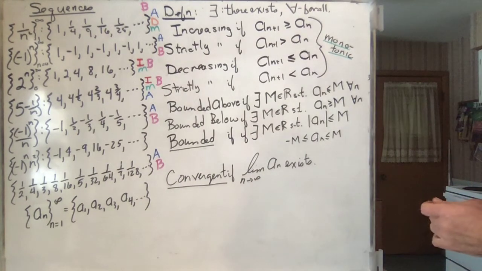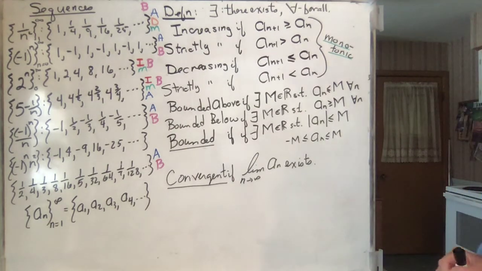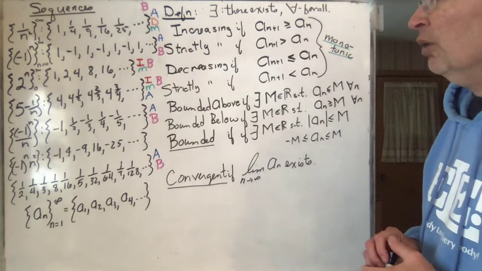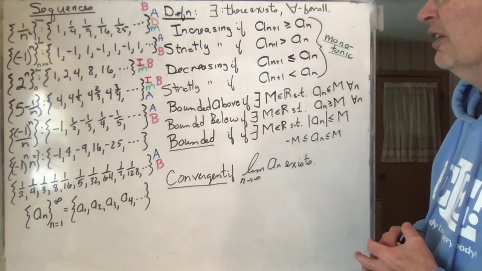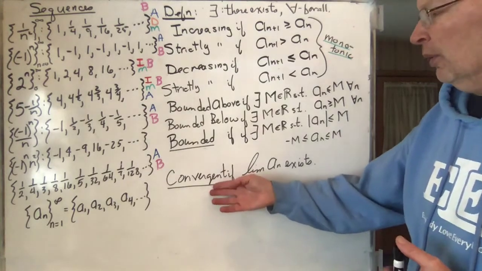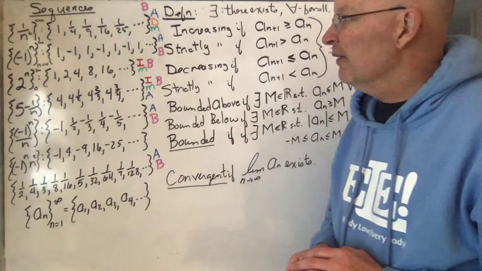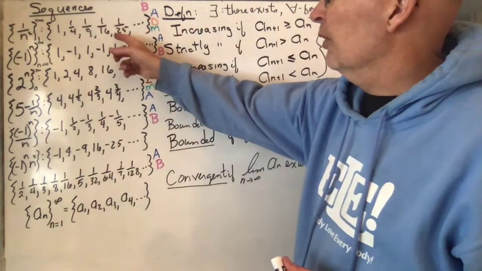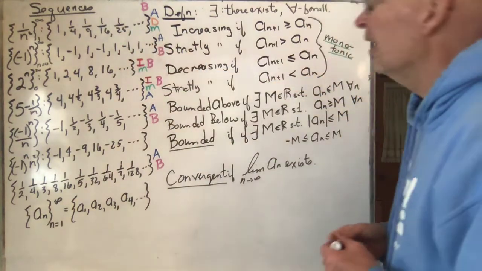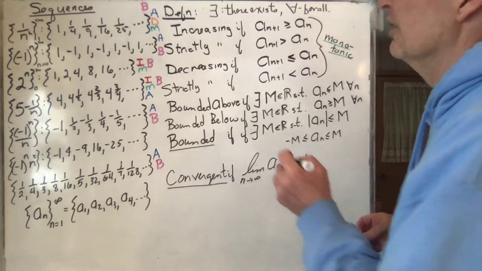Okay, now finally convergent. What does it mean to converge? It means the same thing as when a function converges, right? It keeps getting closer and closer and closer to some value. And that's exactly what we're going to spend time on, what do we really mean by that? But this is where it'd be good to have everyone right here in the room. But do you agree that this one right here looks like it converges? Now, let's see, I'll use a C for convergent.